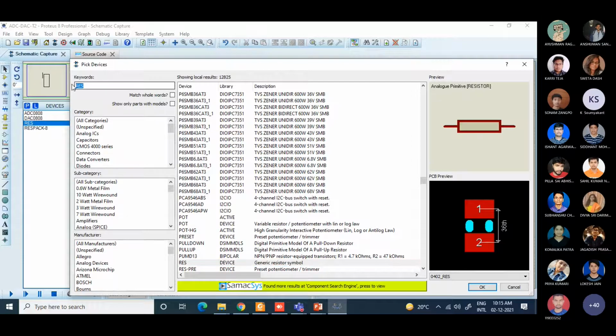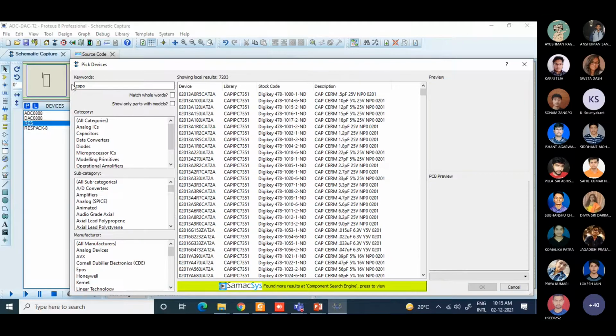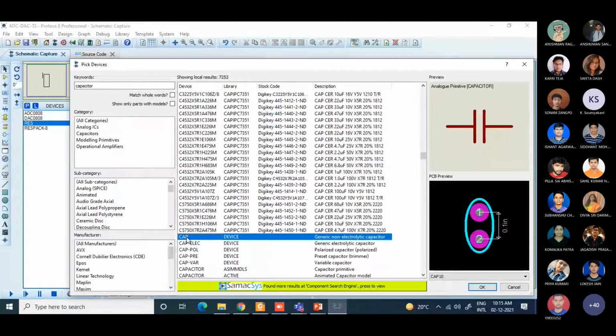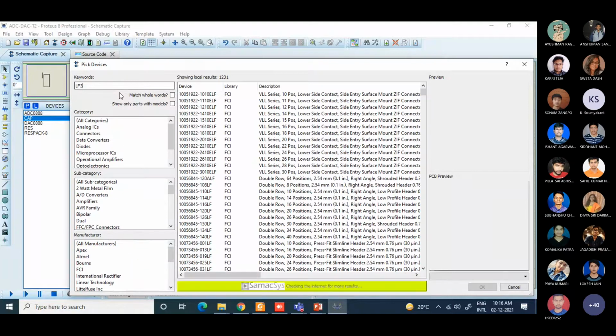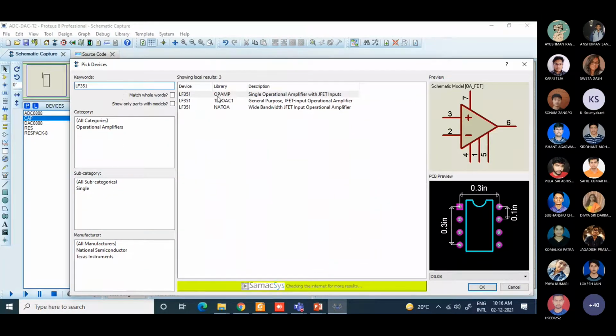Then we need some capacitor. Okay. So capacitor, generic non-electrolytic would be good. Apart from that, we need op-amp, right? So say LF351 op-amp.